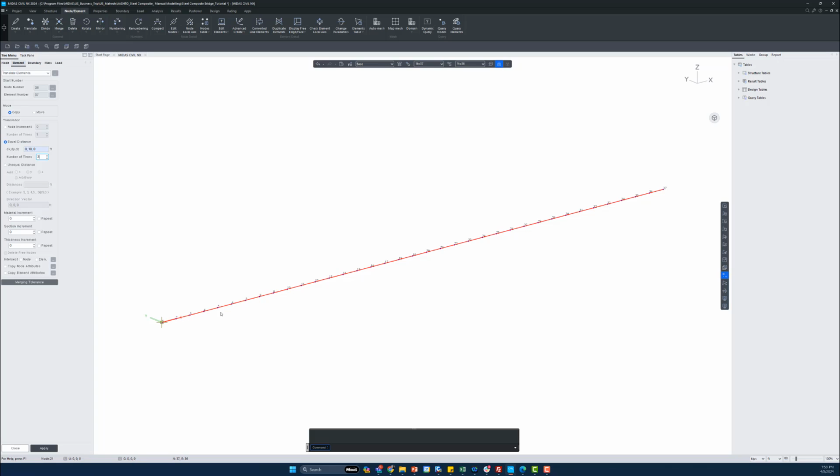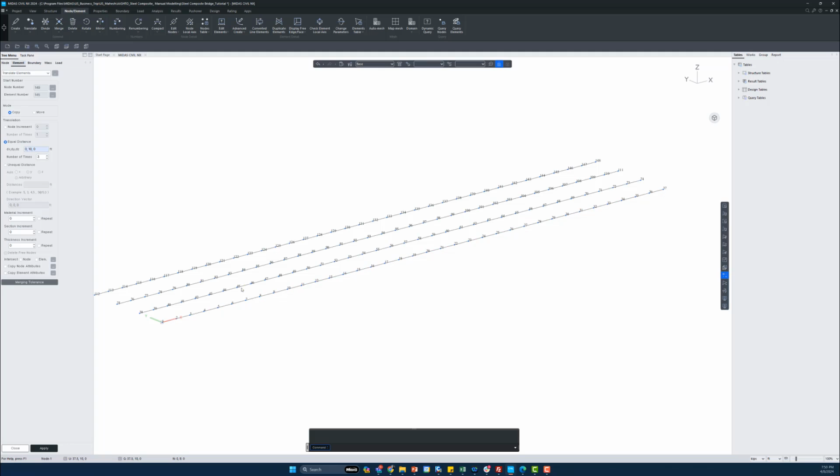Once the line beam elements are red, it means they have been selected. Then if I click apply, we can see that the girders have been automatically applied in the y direction with 10 feet between each element.